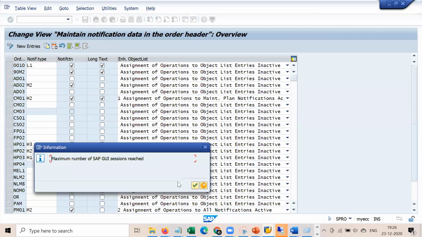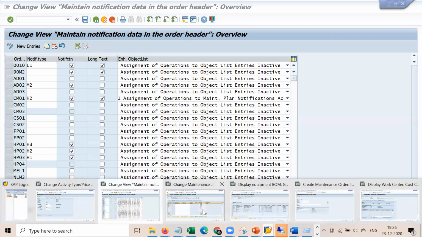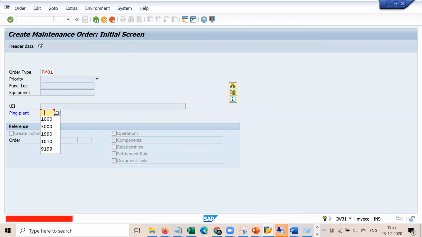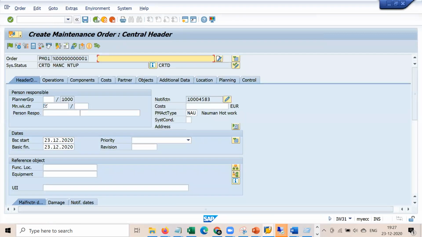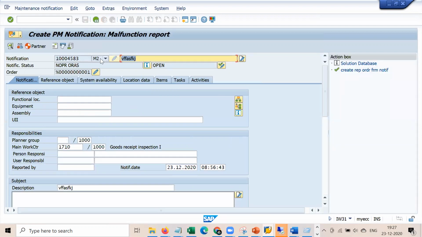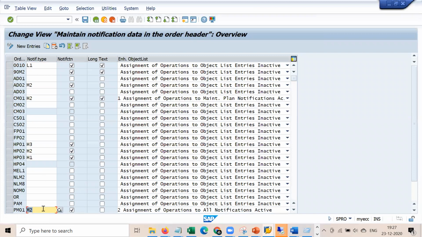Create a work order, PM01. Give the planning plant. See, it is taking automatically. If you open, it will be M2, because in the configuration it was kept as M2.